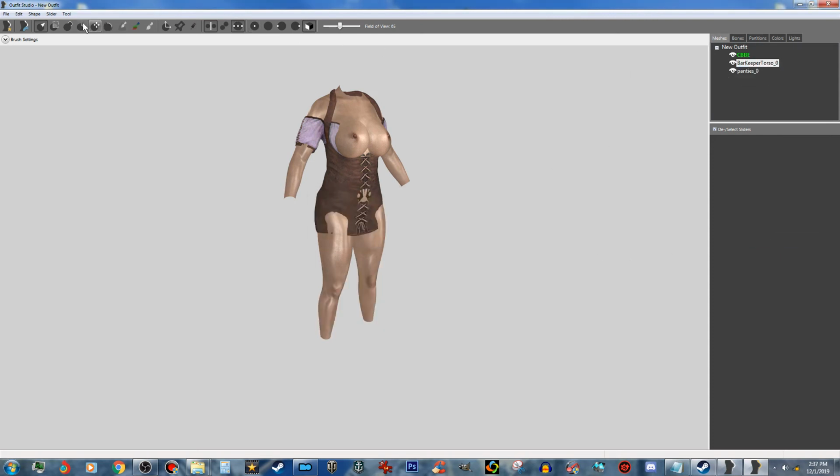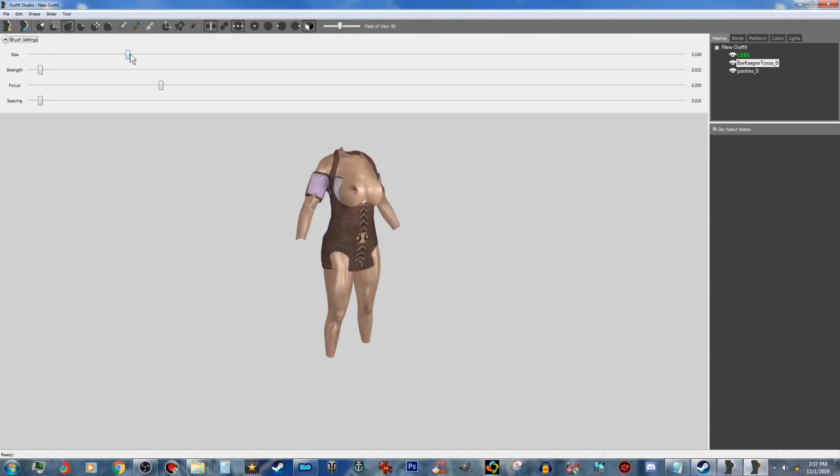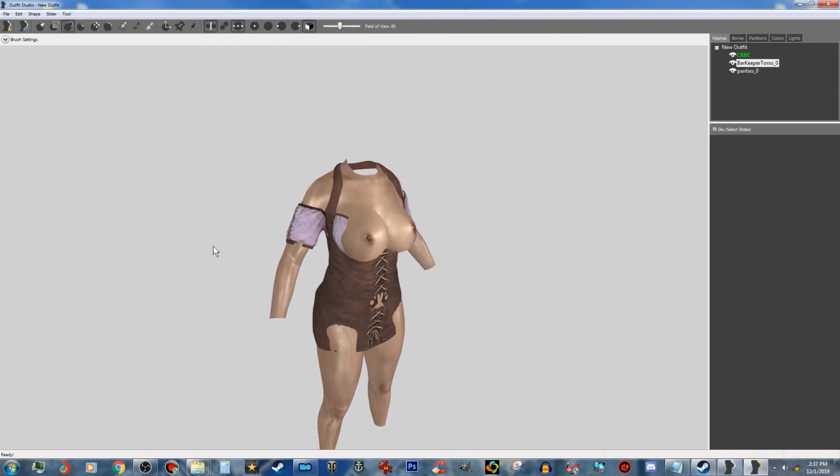We're going to go on to that, and we're going to scrub, and the brush needs to be a lot bigger. I'm just going to keep scrubbing around until everything's covered, just like with the armor.